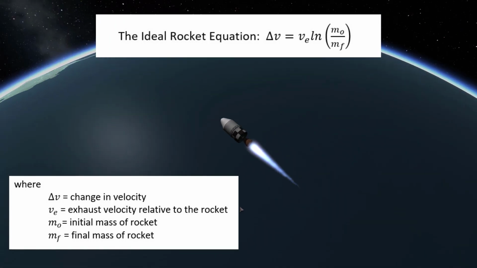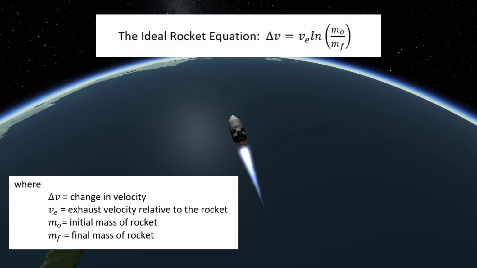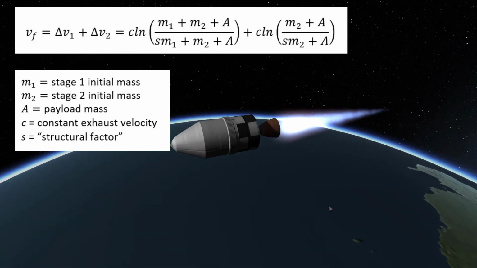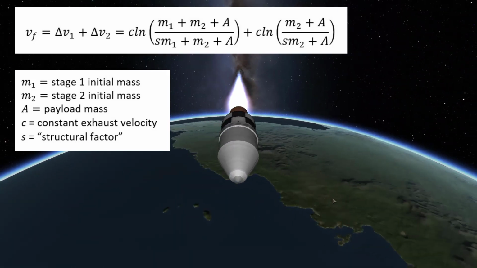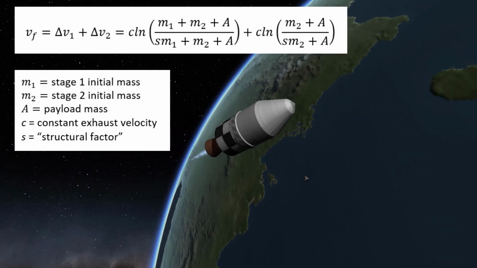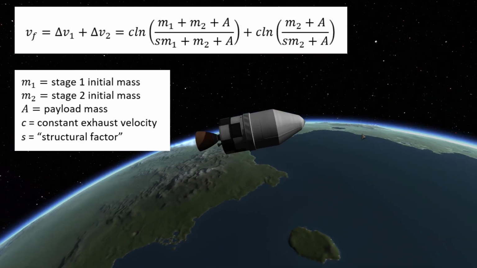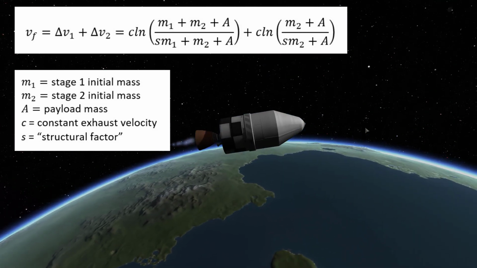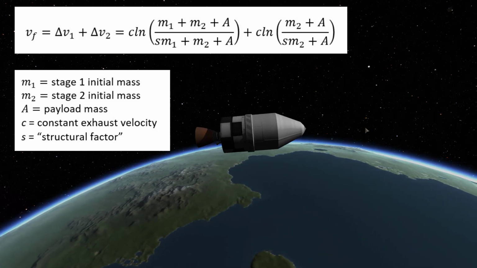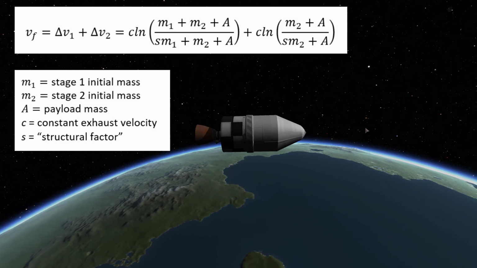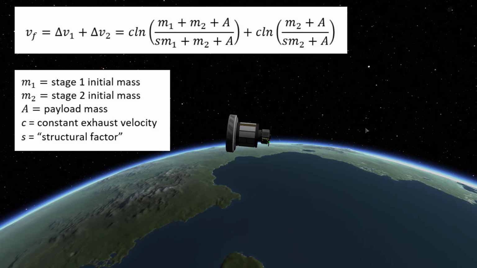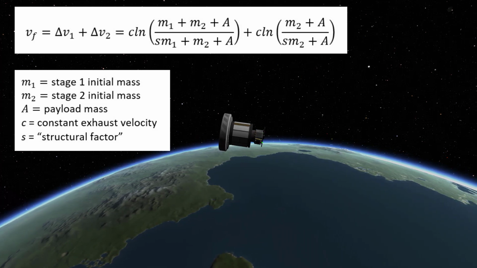We begin with the ideal rocket equation shown here, but rewrite that equation to include multiple stages and a separate payload, and then use this to derive formulas for determining the theoretical optimal mass for each stage. We'll derive the formulas initially for a two-stage rocket, and then look at the results for rockets with 3 stages, and we'll compare our results with actual values of real rockets like the Saturn V, the Falcon 9, the SpaceX Starship, and with a model like this one built in Kerbal Space Program.